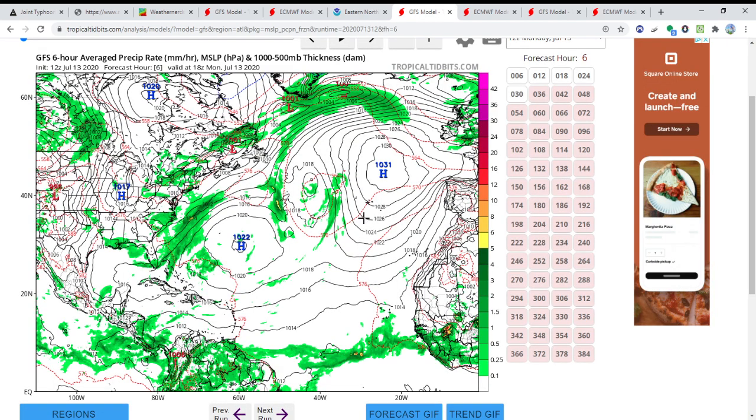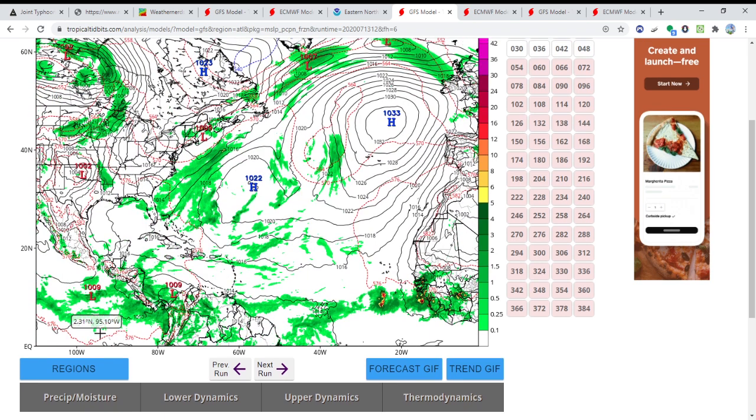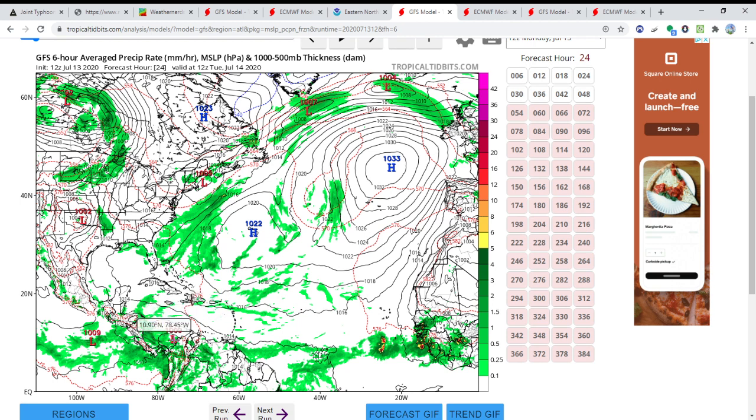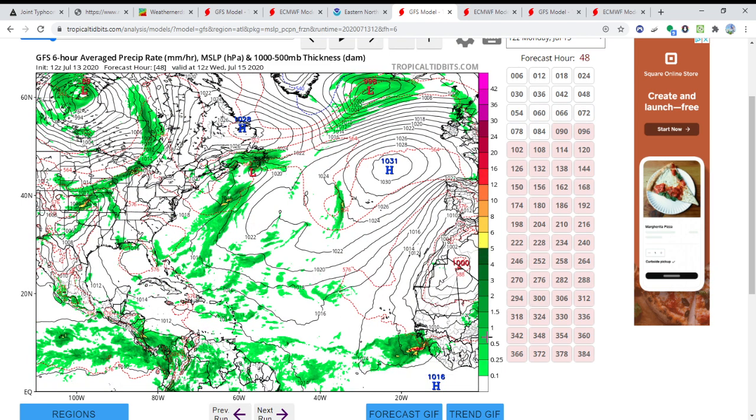Let's take a look at the Atlantic with the GFS and the European. As you can see right now, there's nothing out there. You've got your double high pressures here that are trying to reconnect with one another, but we have a low here that is disconnecting them. Going out in time — here's 24 hours — there's a low pressure system right here in the southern Caribbean at 1009 millibars, but I do believe this will be a system for the Eastern Pacific to watch down the line. At 48 hours it looks like we've got a strong tropical wave trying to come off of Africa. We're just going to have to see what the Saharan Air Layer is going to do with it — I do believe it's going to choke this off before it ever gets started.